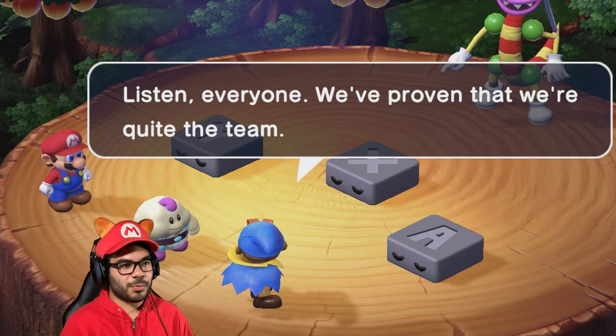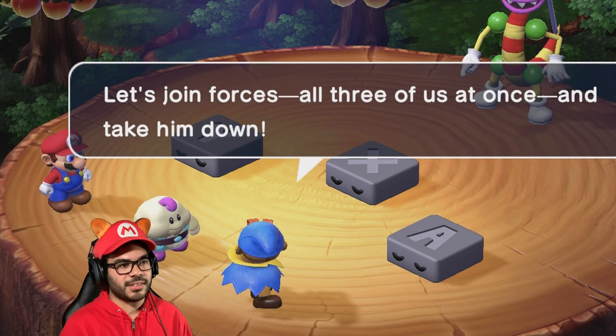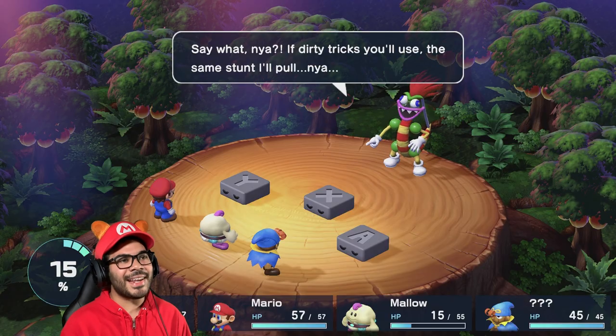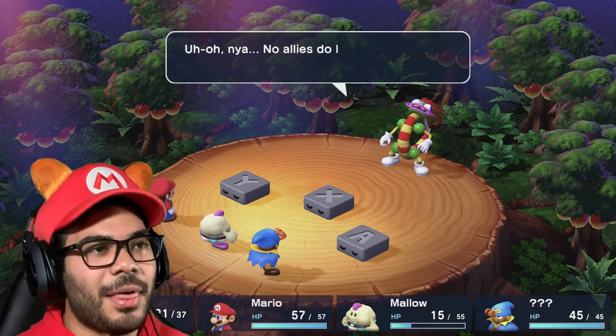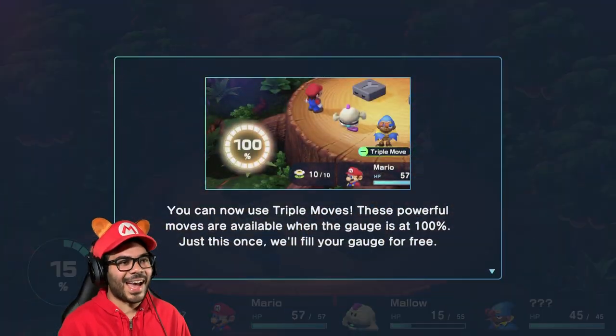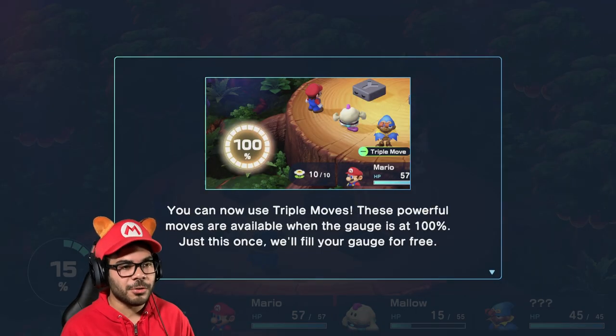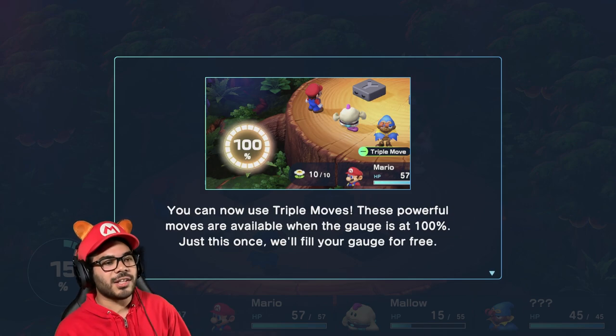Listen, everyone! We've proven that we're quite the team. Let's join forces, all three of us at once, and take him down! Say what, nya? If there are any tricks you'll use, the same stun I'll pull. Uh-oh, nya! No allies do I have to join forces with, nya? Yeah, that's what I thought. You're lonely! You can now use triple moves. These powerful moves are available when the gauge is at 100%. Just this once will fill your gauge for free.